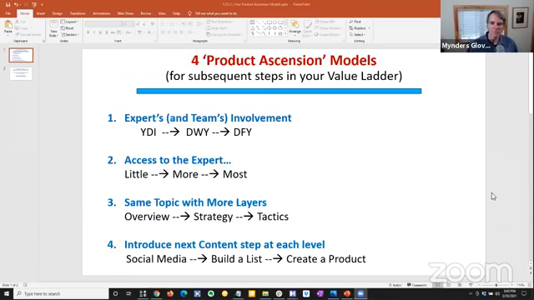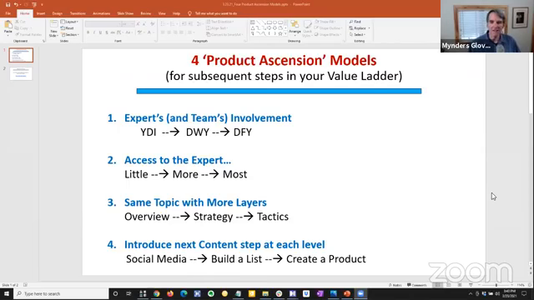And the first one is where the expert and the team involvement increases as you move through your value ladder and offer different versions of your product, course, etc. And so the first one is you do it. So this is typically where you might create a self-study course, where your student can study the course and implement it for themselves.